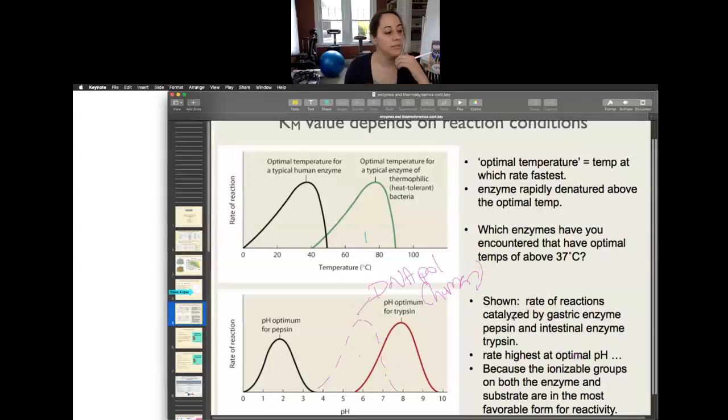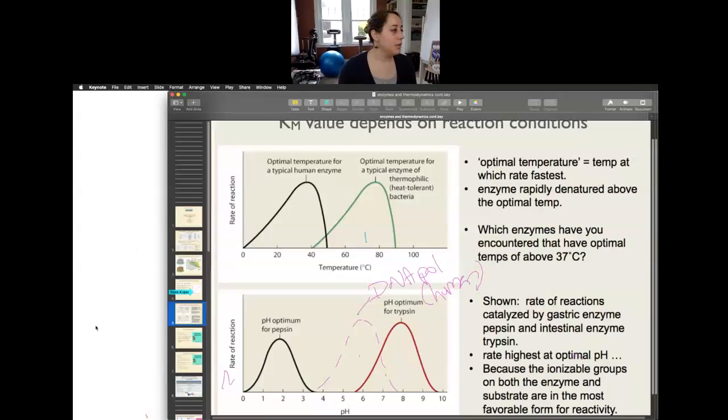And in those specific parts of the human body, those organs have unique pHs. So the organs are kept at those pH. And so the enzymes that have a function there need to be able to perform their reactions at that pH. And if you put them at a different pH, they would not have a high rate of reaction at all. They might become unfolded and might not be able to function. So we need to keep all of these things in mind when we talk about enzyme function.